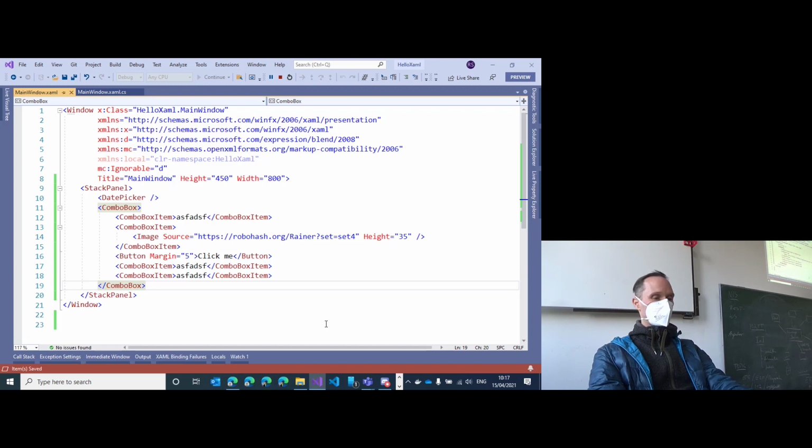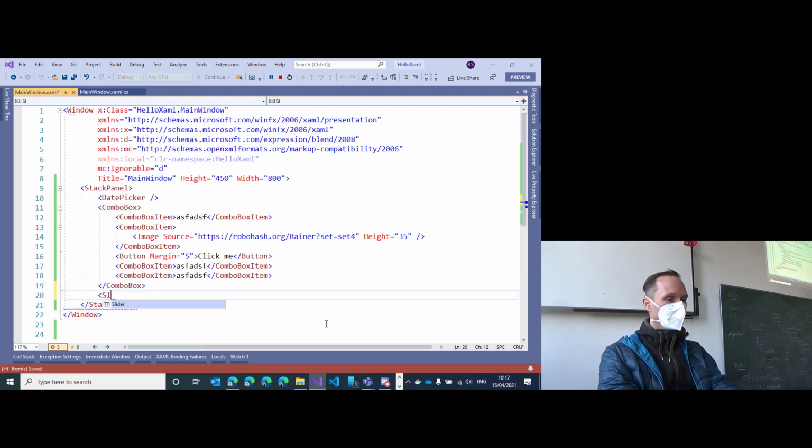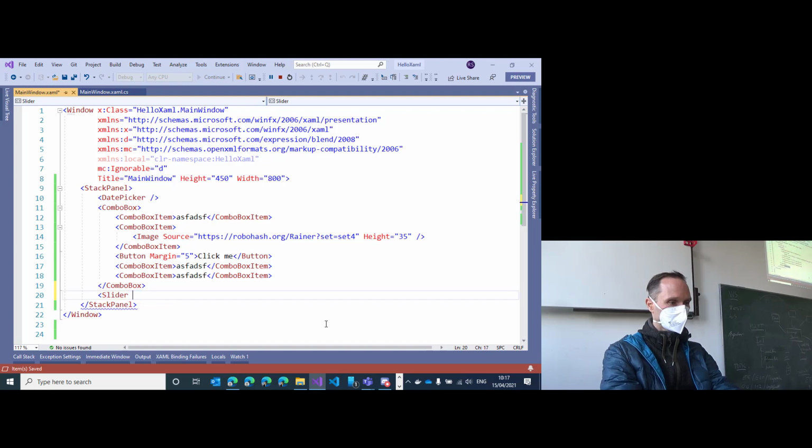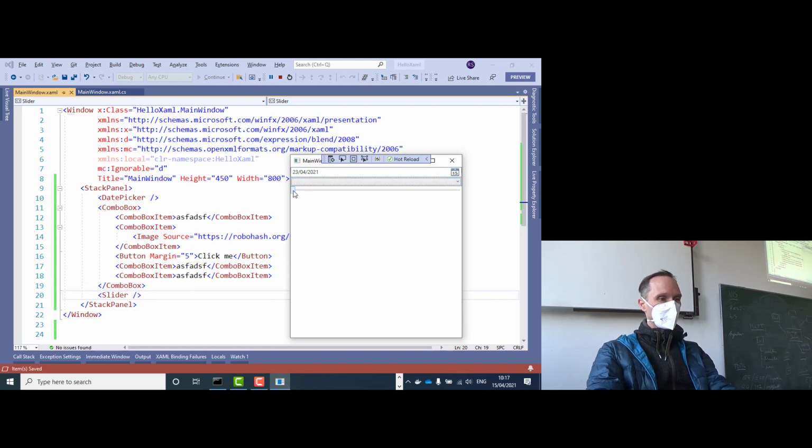That was the combo box. And last but not least, I would like to introduce you to the slider. Also something which is very commonly used. Of course, things like checkbox and so on, I think they are obvious. And here you see, this is a slider. This slider has a value, and you can also show ticks where the user gets an idea what you can do with it.